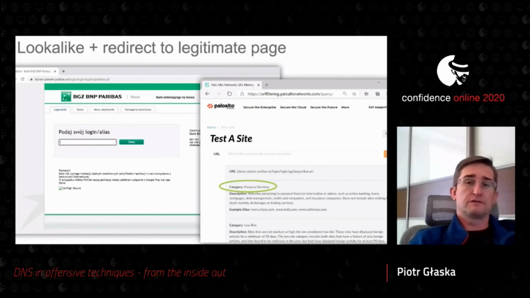And this causes some security systems, so URL filtering systems, to classify this domain name as the legitimate domain name. So in this case, this phishing domain name was categorized as financial services, for example, in Palo Alto, in Forcepoint, actually in a few URL filtering solutions.